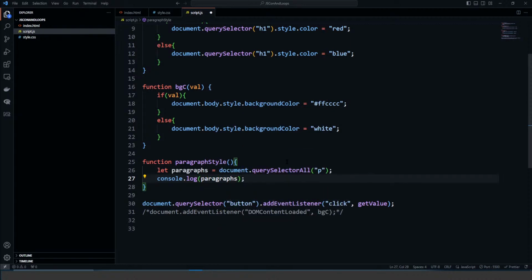Now what query selector all does is it returns all of the paragraphs on the page, all of the paragraphs that are in the DOM, in an array. So you can't style things in the array, right? You have to loop over the array and style the different elements of the array differently.